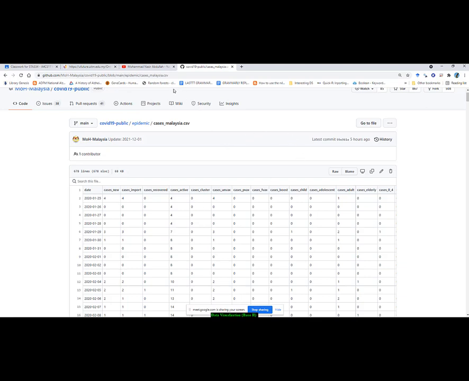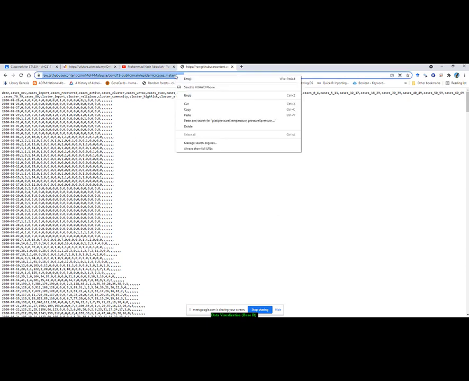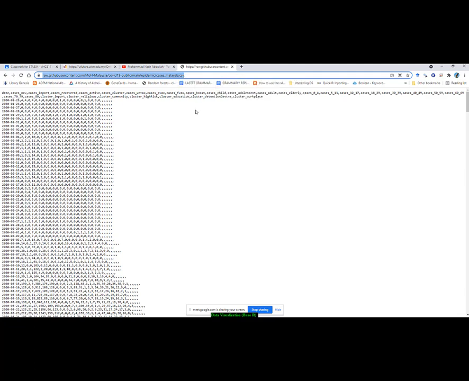To get this data, we need to click on raw, right? Make sure it is in the raw dataset, and we copy the link, the URL above.